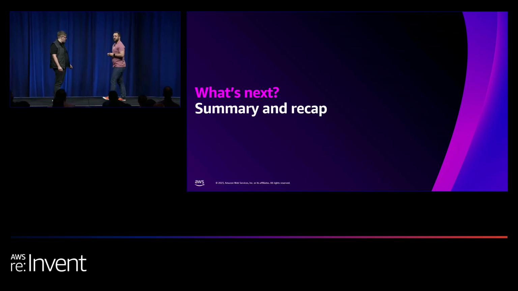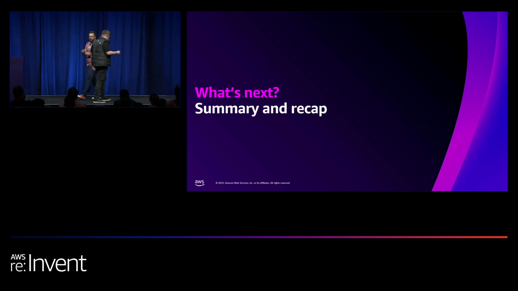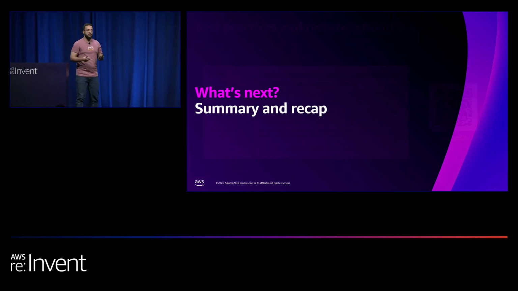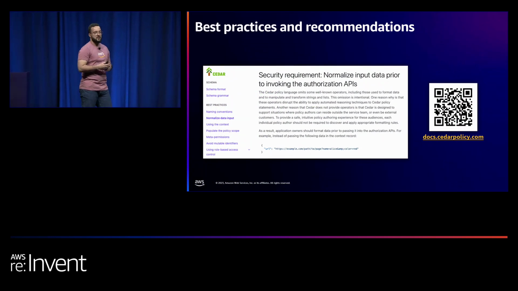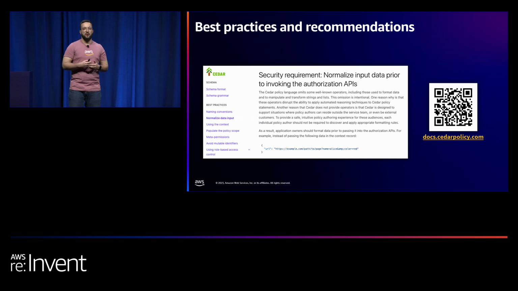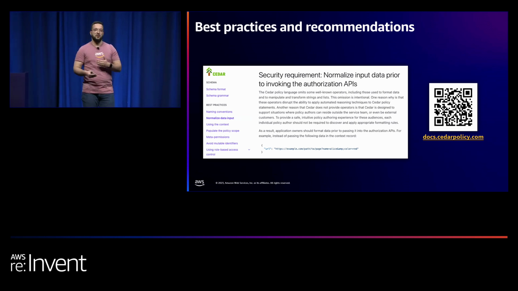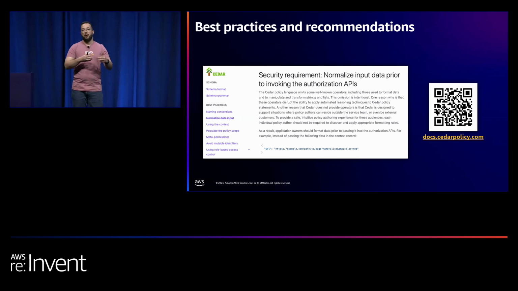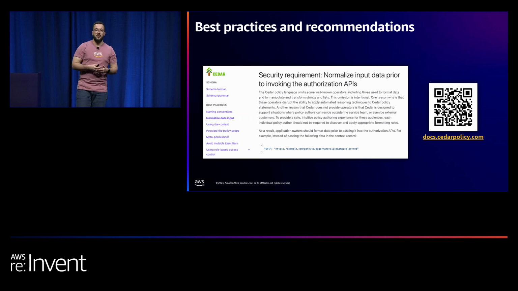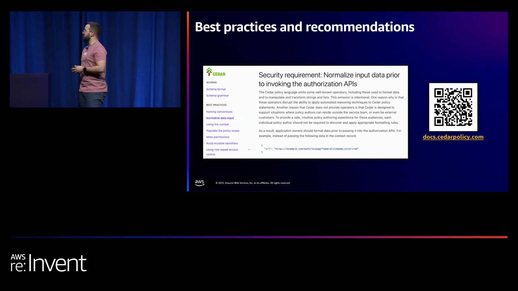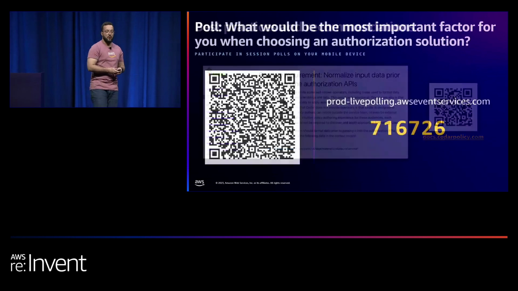All right, okay, so it's time to wrap up. It was a ton of new information, so we would like to wrap up everything for you. First things first, we recommend you look at the documentation that is provided by the Cedar team. There is a lot of useful information, including best practices and recommendations. One of the best practices, actually, Daniel told you about, using unique identifiers, is a very important one that is listed there as well. So this is the first place to look.